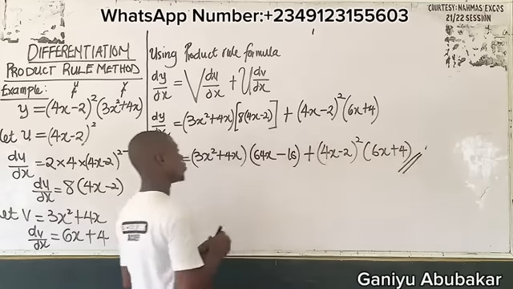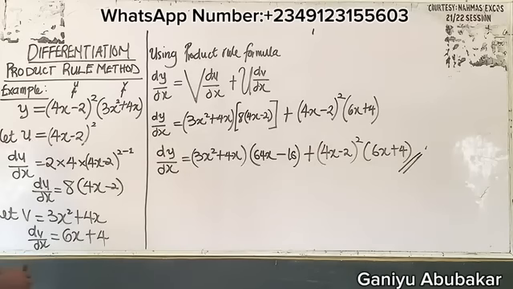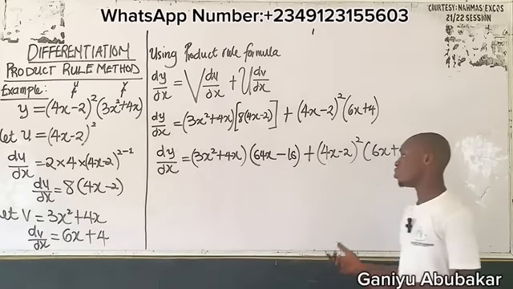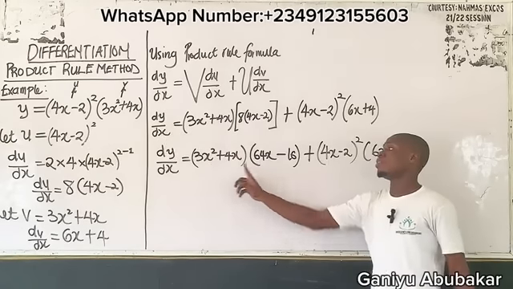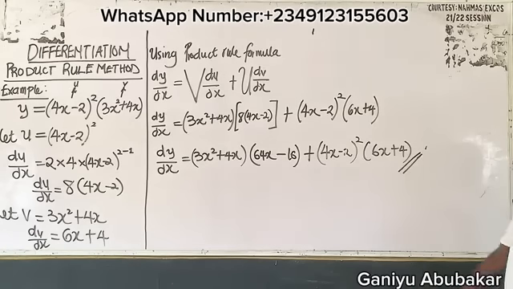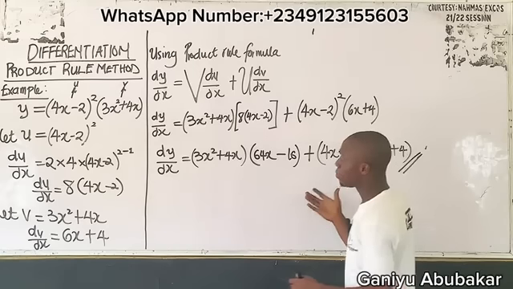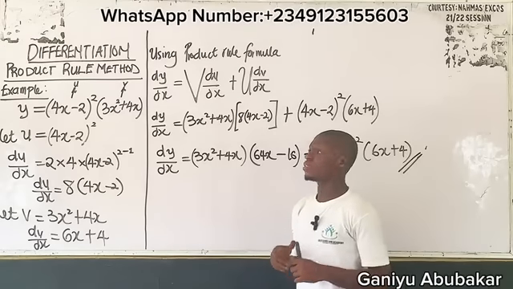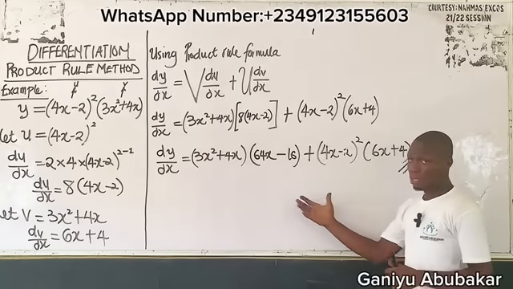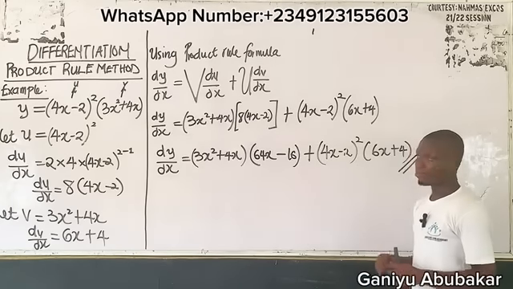So this is how to solve this particular problem using product rule. I said if I want to, I can still expand. You can expand the bracket, expand this one, then you evaluate. But perhaps you can stop it this way, it is still correct. All right, this is how to solve problems using the product rule concept.